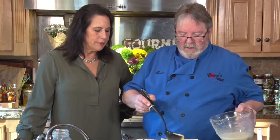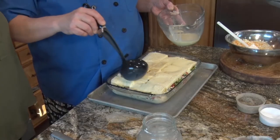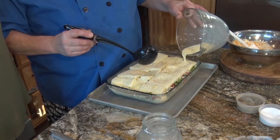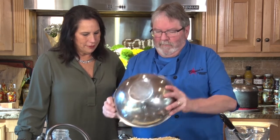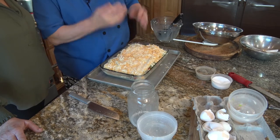You can see the fresh nutmeg sitting on the very top, and it just gives that flavor. This is almost like a cross between French toast and quiche — it's so easy. If you have kids that don't like asparagus, use something else. If you want to throw mushrooms or bacon in it, anything — just make sure a lot of it is either blanched or cooked beforehand. Then just before we wrap it up to put in the fridge overnight, put the remaining cheese all over the top. I'm a hands person — these are God's spatulas.